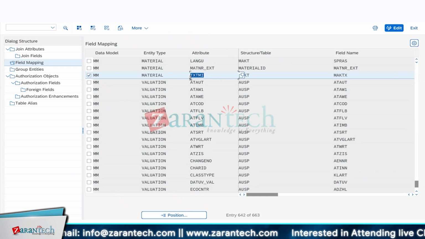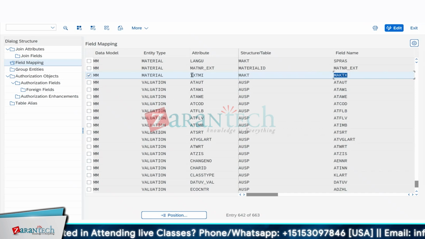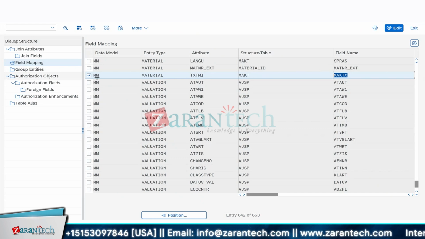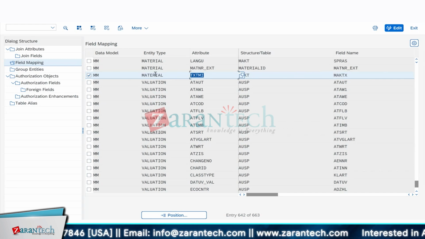Then the attribute, and then your Z table. This is your ZMara table, and the ZMara table attribute, corresponding to this material entity attribute. So this will be your table and table attribute. You need to mention it like this. You need to repeat this for all the attributes for which you want to maintain the join search parameters. Let's say in my ZMara table there are 10 attributes, and out of 10, I want to add 2 attributes in the search parameters. Then for those 2 attributes, you need to repeat this: your Z entity, the attribute, and the Z table corresponding attribute.